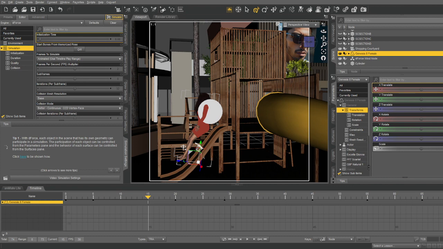So we see that our simulation already has kind of fallen off what we wanted it to do. The hair fell so quickly, and I don't know if the cylinder at this point is going to take it with it. It's just weird sometimes how it chooses to pull D-Force items.